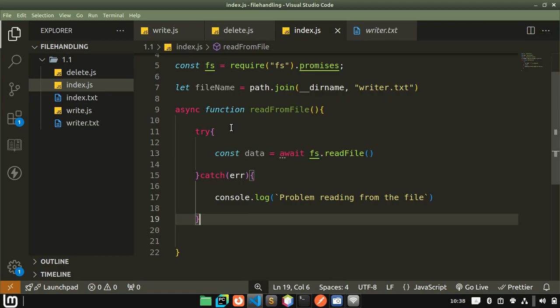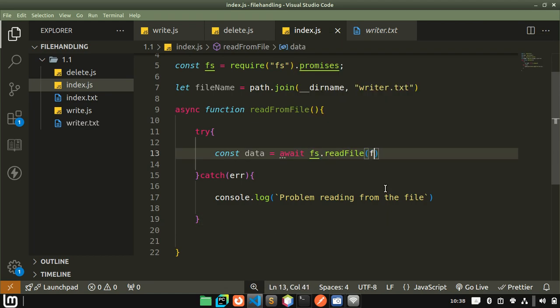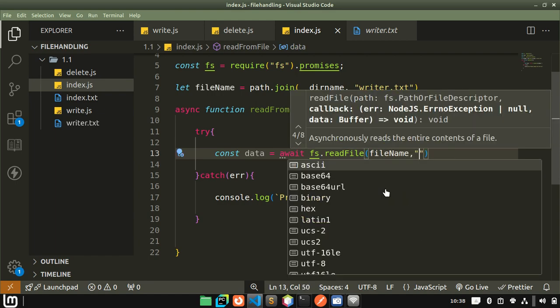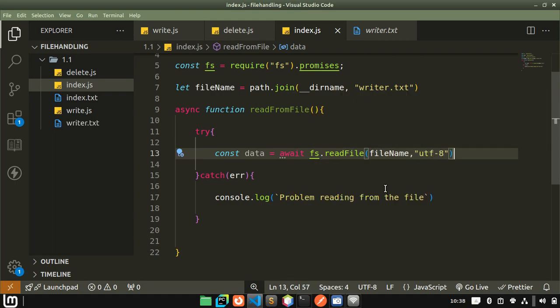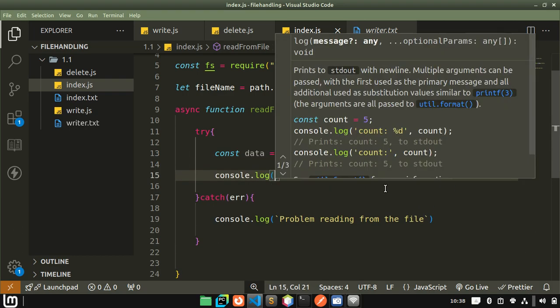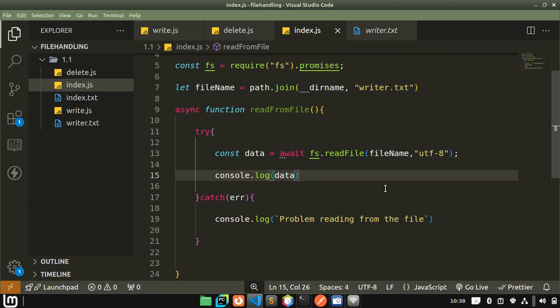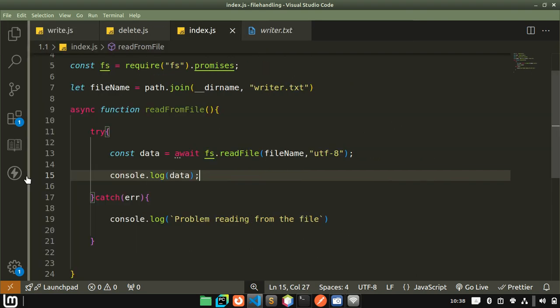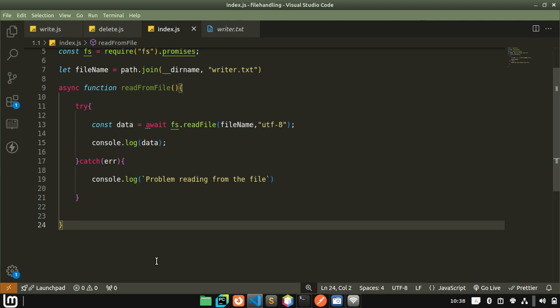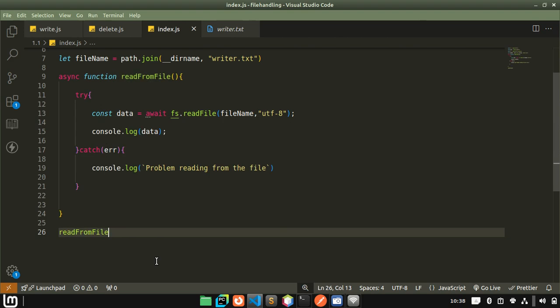So I'm awaiting this read file, going to receive file name, then it will be utf8 that way. Then I can now say console.log data that way. Now this function here, I can now come here and say read from file and see everything.